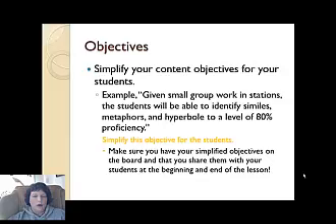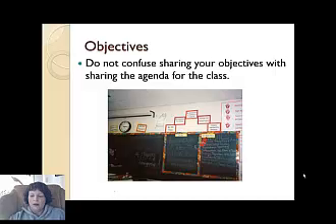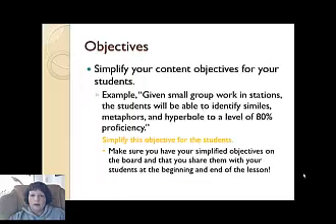One more thing though, with the objectives. I want you to take a moment now. I didn't do this yet, but we do it as a class. Take a moment to think about how you would simplify the objective in the example that I have on this slide. Where would you start? Like, what would you share with the students?